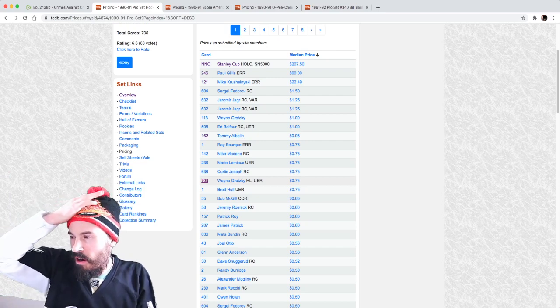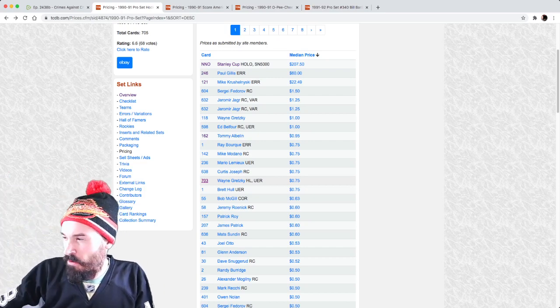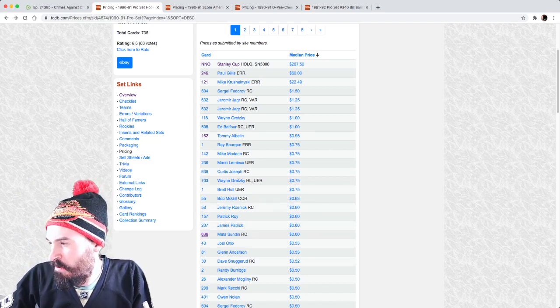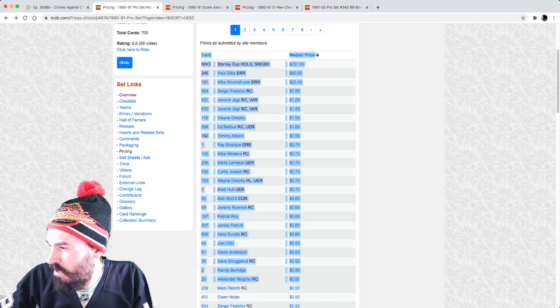The Brett Hull card. I don't believe I grabbed some Jeremy Roenick's, I believe. Patrick Roy I did. And Mats Sundin. And that was about it. Maybe this Alexander Mogilny card. And this Owen Nolan card.